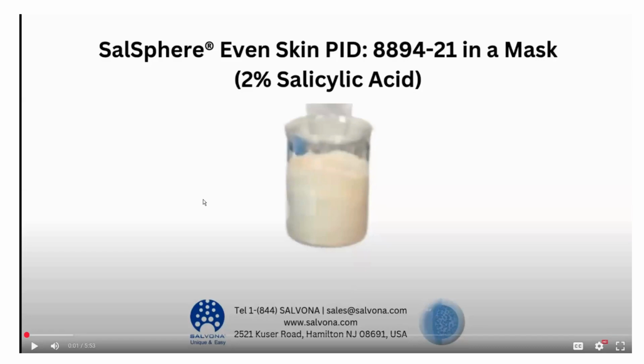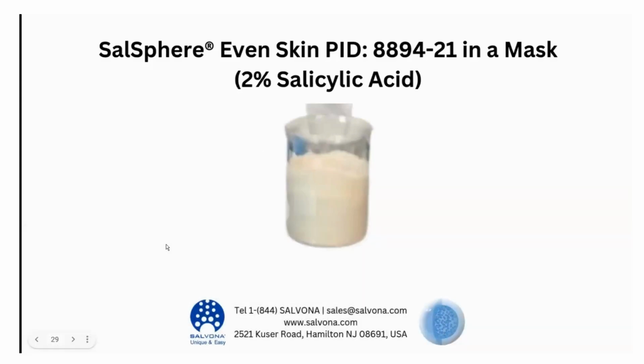Sal Color FX, white to black, which is an innovative technology that actually changes color when you apply it. This is a multifaceted benefit. You're able to see when the salicylic acid is released on the skin, as well as make sure you've covered all the areas you want to cover when applying the mask. So we'll take a look at this video and see how we formulate this mask with Salsphere Even Skin.